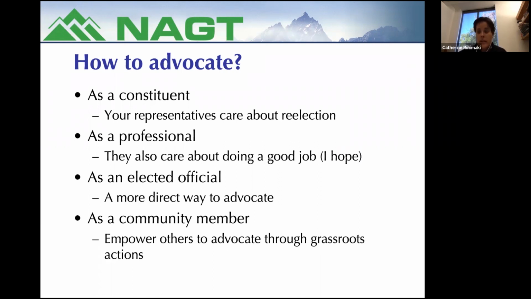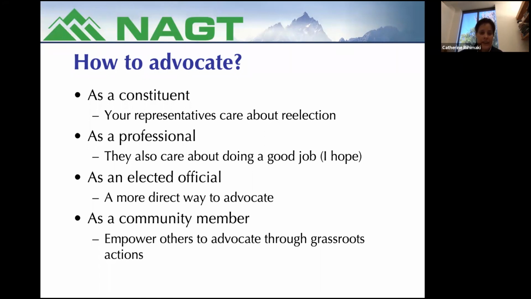As I mentioned, I'm in a district that did flip in 2018 from an incumbent Republican to now a Democratic representative. And part of our advocacy leading up to that was going to our Republican representative's town halls and making sure that he understood that we were upset with his environmental record in particular. And his record changed. And you can see that in the data, that from before 2017 to after 2017, we really moved the needle on that.